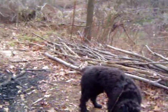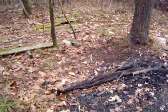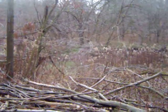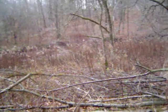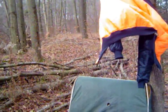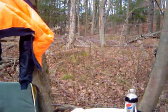Here we are at the campsite. This is where I'm going to cook the pipes today. This is a little Jerry Creek. They logged out the woods and dropped all the trees down in my campsite, so it's a little bit messy right now.